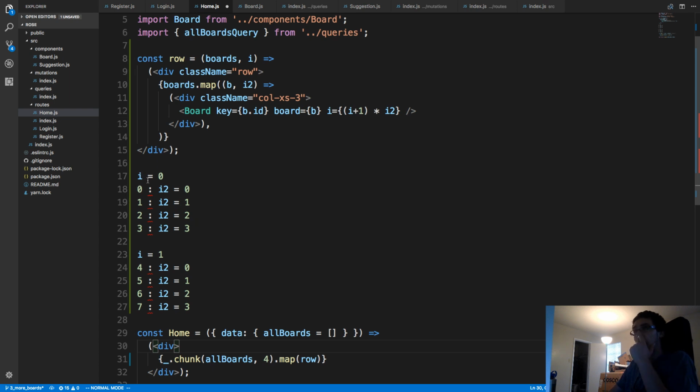So for the first one, if we do I plus I2, it works out. The problem is when we get to this, it should then now be 4. Oh, it should be 4 times I plus I2.